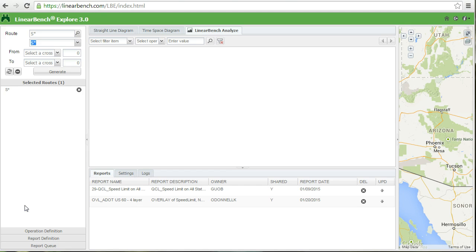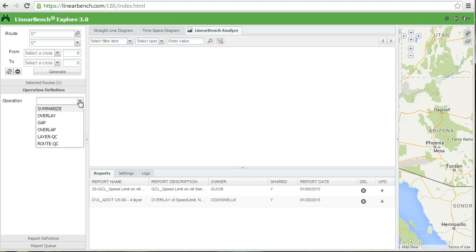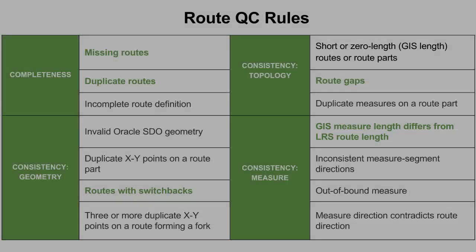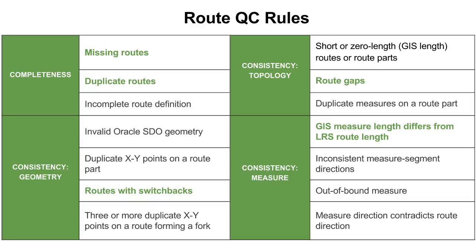Next, I'll open the Operations Definition area and select the analysis function to be performed. Here I'll select Route QC. Analyze detects 14 different error or warning conditions, categorized as either a completeness, geometry, topology, or measure error.